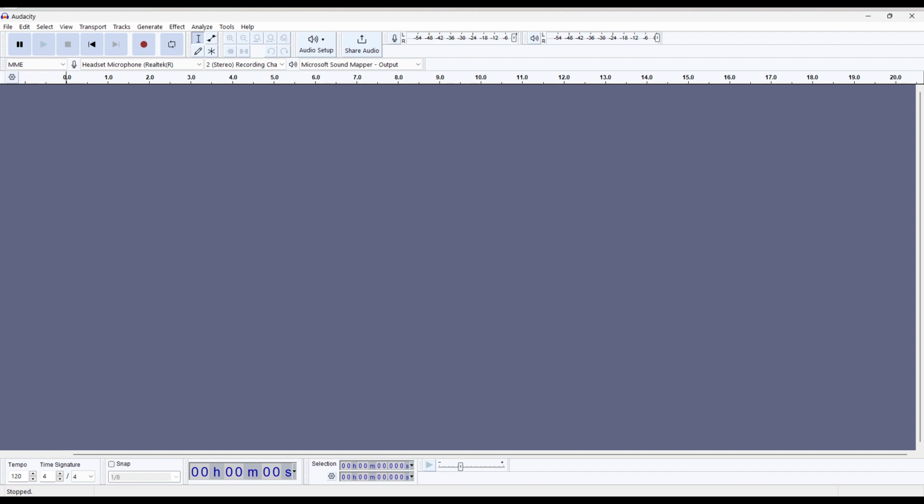After downloading, double-click the exe file to start the installer. Select your language and click OK to proceed. Follow the installation wizard, choosing all the default options, and then click Install. Once the installation is complete, click Finish. The default Audacity toolbar layout is Audacity's main work area. From here, you can get what you will need.